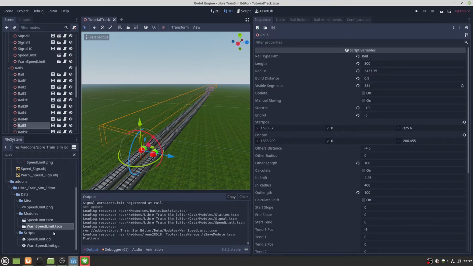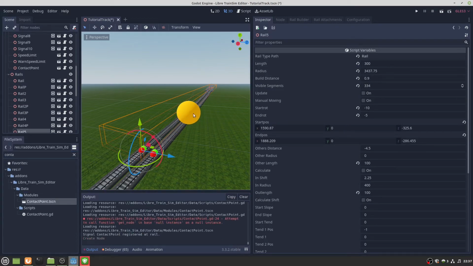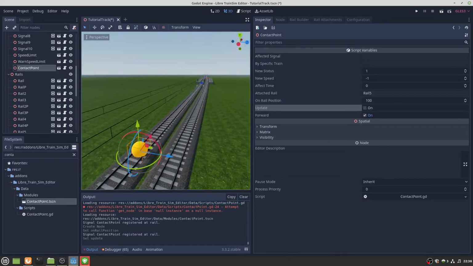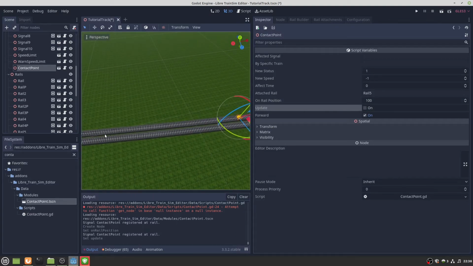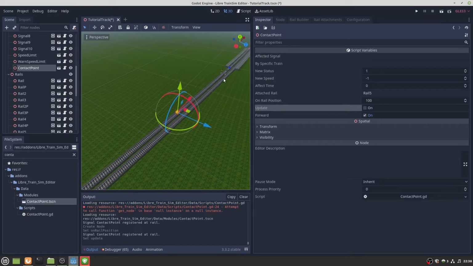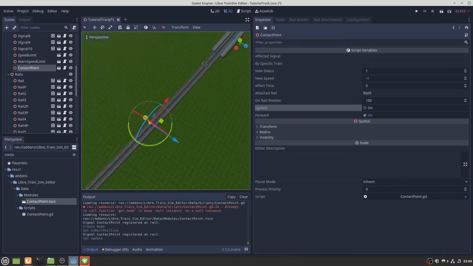Select this rail here. Search for contact point, and just insert this one here and set it to rail position maybe 10 in here, or maybe 100. Update, and then if a train drives over this contact point here in this direction, then I say this signal should be green.